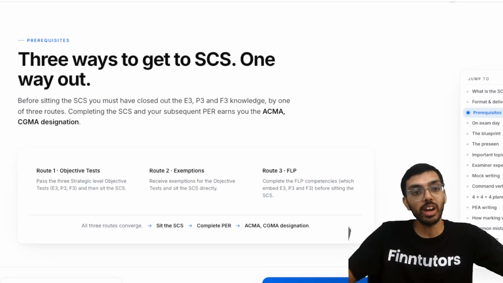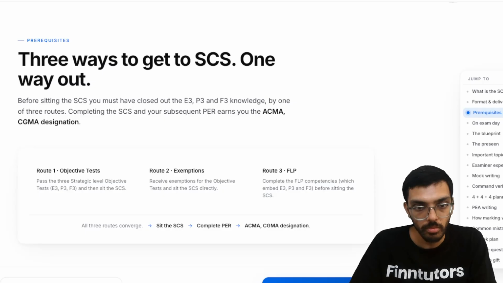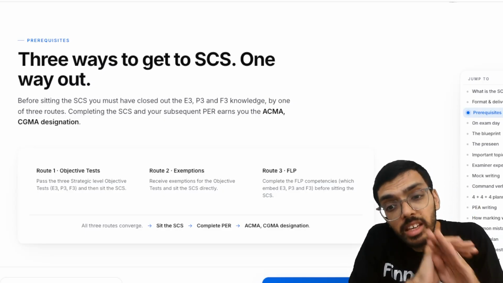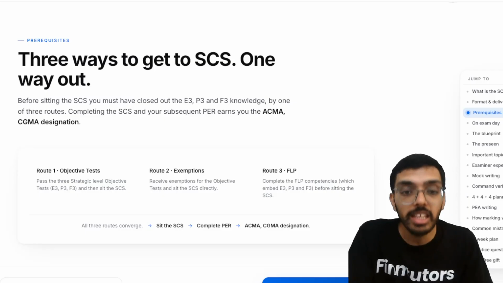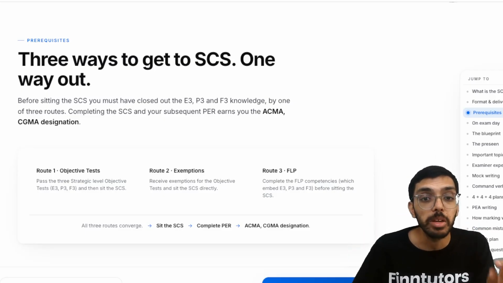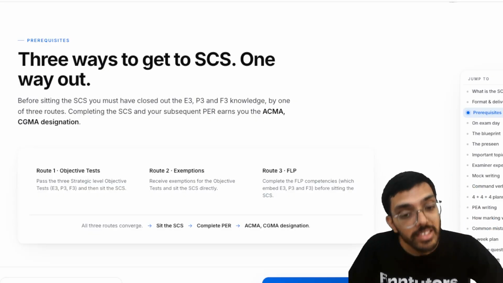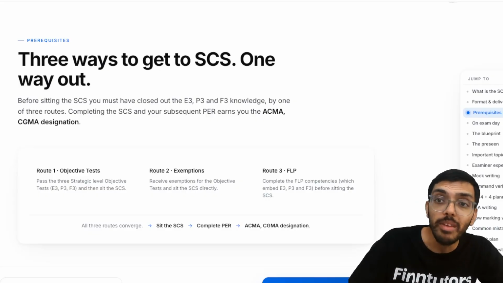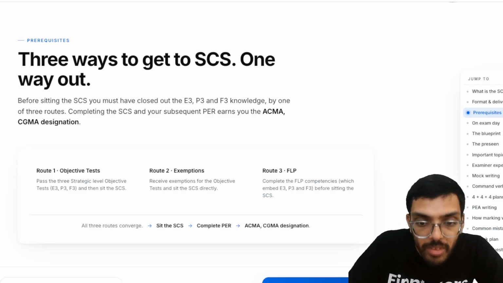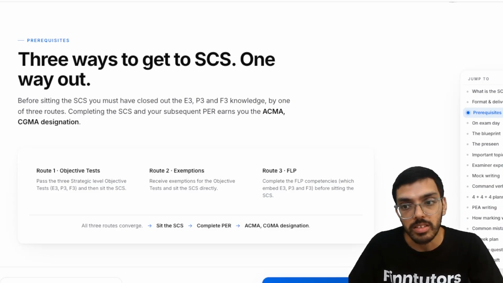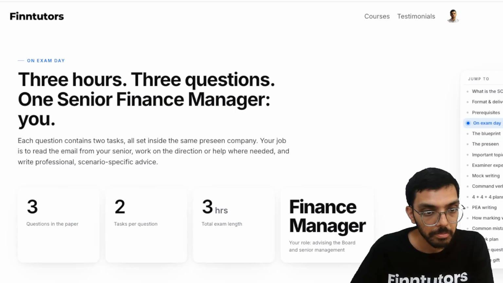Now, whichever route you come from, the exam remains the same. Any route, absolutely any route that you come from, the exam remains the same for everybody. So the requisites of the exam, the details of the exam, and hence this interactive guide becomes invaluable for you, whichever route you are coming from, because the exam pillars remain the same.